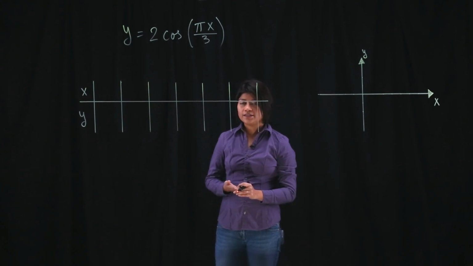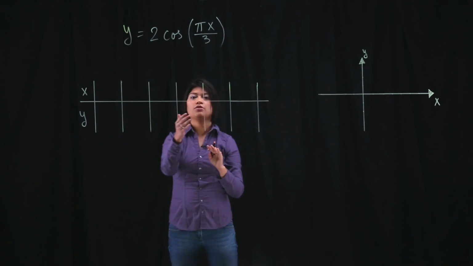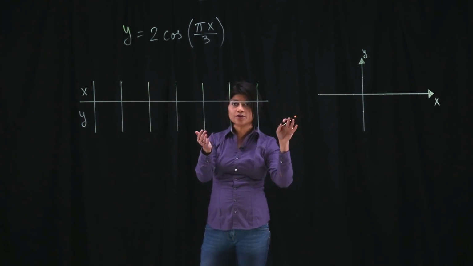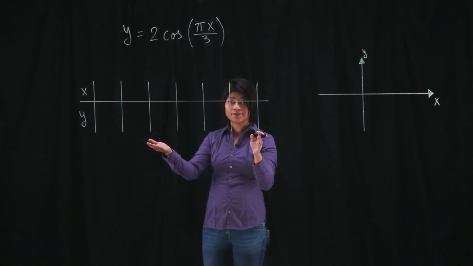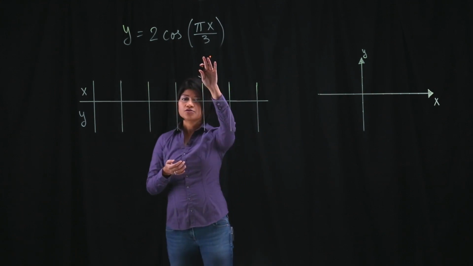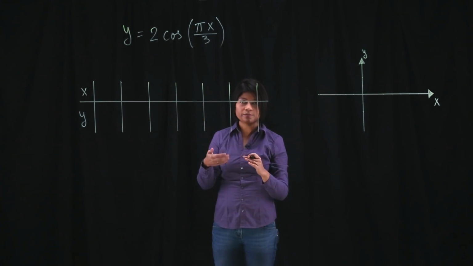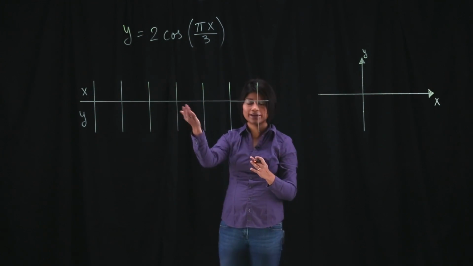Now, you know that if we make a table first, figure out some key points on the graph, and join those points, we will know what the graph looks like. So we'll just do that. But also note that this is a trigonometric function. So you can figure out certain information about the graph just from the expression itself, right?